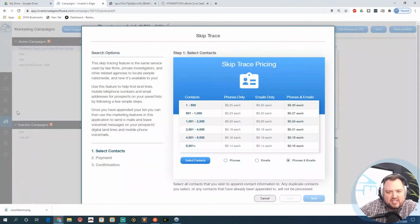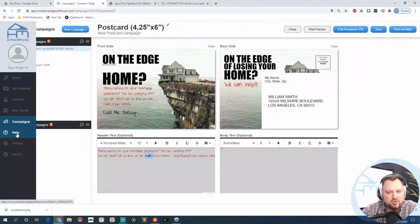Those are going. The other thing you can do is skip traces, and a skip trace can get you the phone number and the email. And the cool thing about a skip trace is a lot of people aren't willing to spend the money. But look, 25 cents or 30 cents to get a phone number and email. And keep in mind, you only get charged if they're able to get you the skip trace. If they're not able to get you a phone number, you don't have to pay for it. Now, is every phone number good? No, heck no. But even if like 1 out of 10 was good and you spent $3 per phone number, right? So then you can mail those postcards out to vacant dwellings.